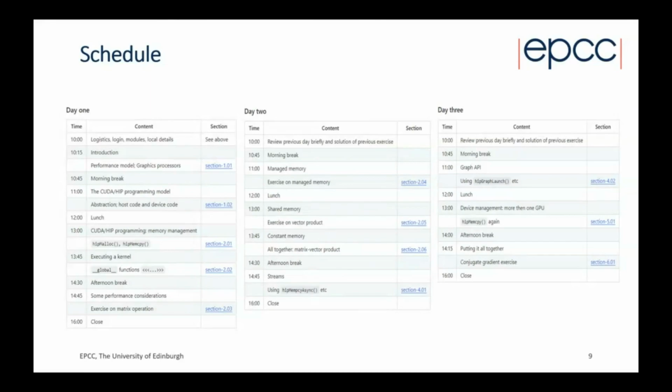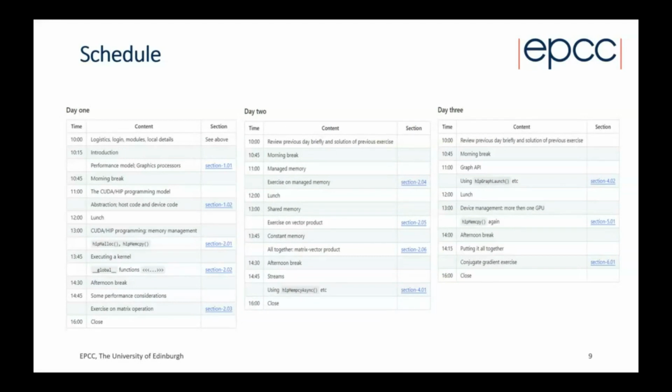If we have to move stuff around slightly, I usually end up going a little bit faster in the mornings because some of the introductory content we get through quicker. In the afternoons, it's better to have more time to go through the detailed practical exercises. We may not be doing so much interaction, but we're here to answer any questions. For example, executing a kernel and looking at performance considerations, we'll have lots of time to do that and spend the time debugging or dealing with issues.